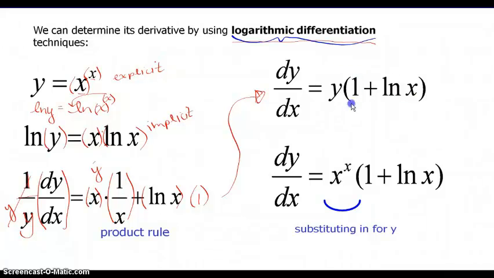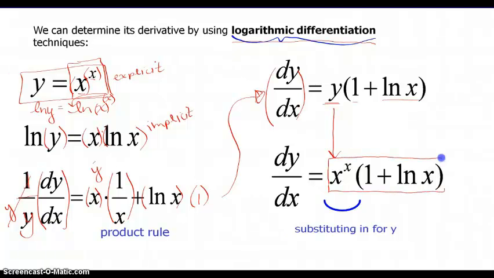x times 1/x is 1, ln(x) times 1 is ln(x). Now I want dy/dx completely in terms of x, not in terms of x and y. So here's the relationship between y and x. I'm just substituting back in for y in terms of x. So now here is the derivative with respect to x of the function x raised to the power of x.